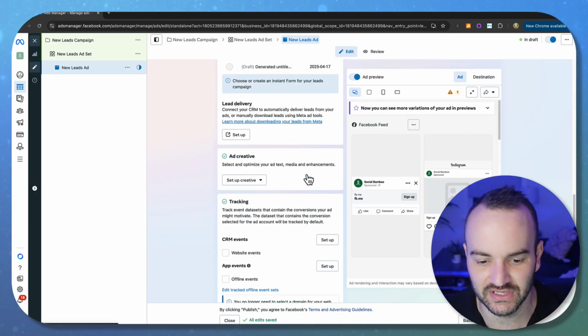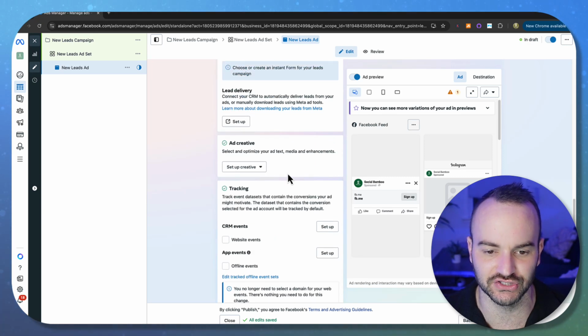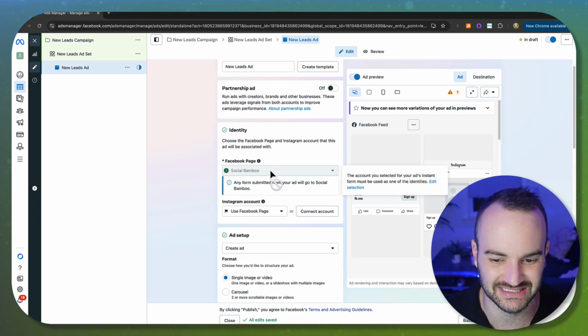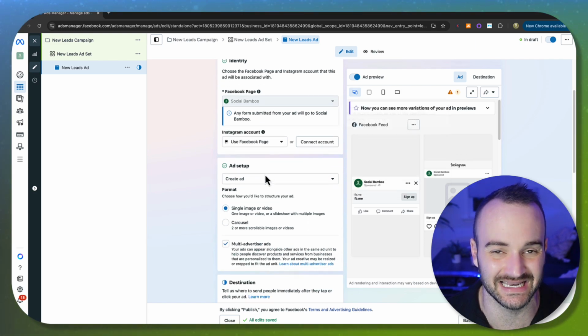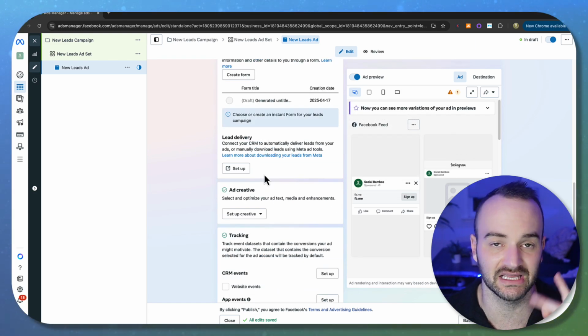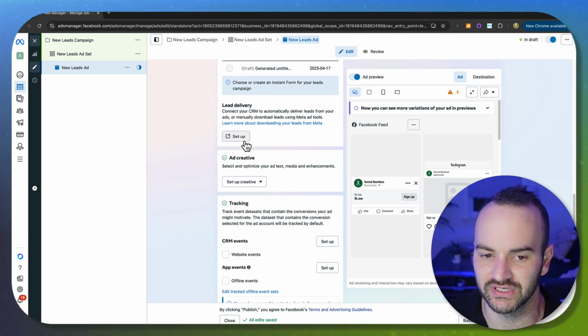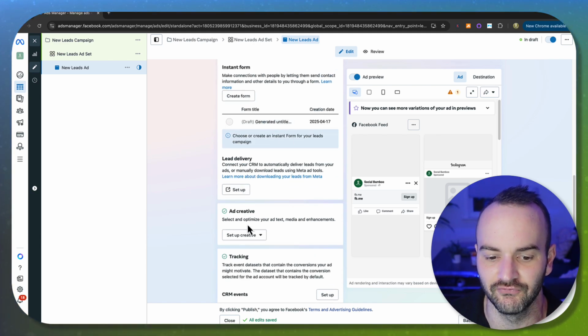So Facebook is kind of weird sometimes when they roll out features, they roll them out slowly. And I guess for whatever reason, it might just be because I didn't build out this entire lead form. It's not showing me that checkbox, but it's going to be in one of two locations, either right here or it's going to be actually on the form creation.